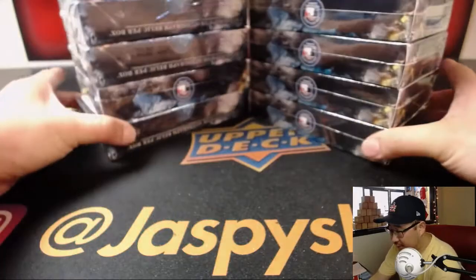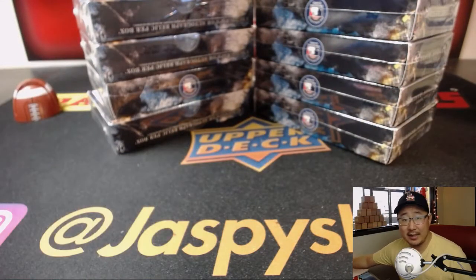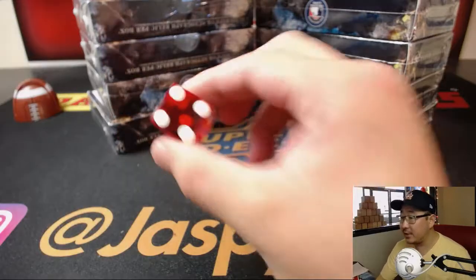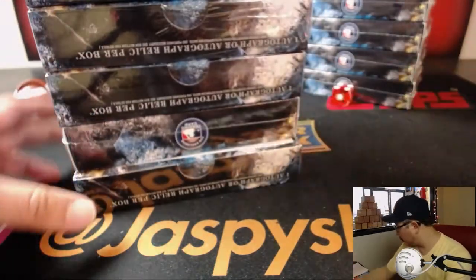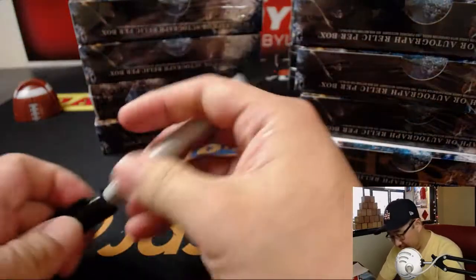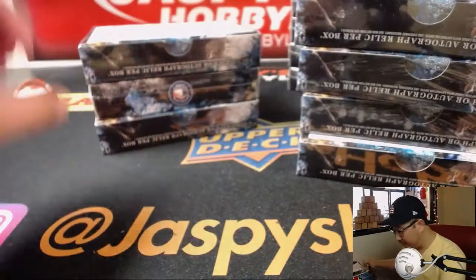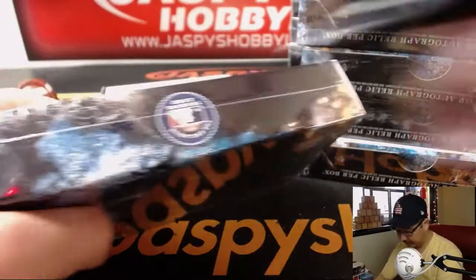All right, there's 8 boxes on the left side, 8 on the right side. 1, 2, 3 for the left side, 4, 5, 6 for the right side. And it's going to be 4, 1, 2, 3, 4, 5, 6. So this will be reserved for next time. So throwing Sharpies around here. Let me just write RD 12 on it. So we know they're from the same case, so we don't mix them up with anything else.